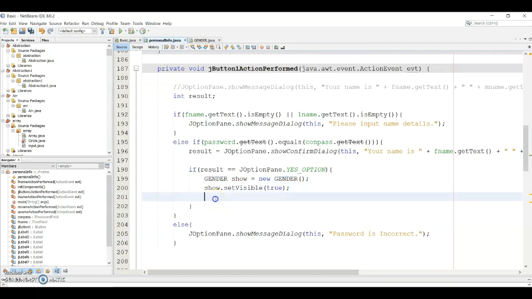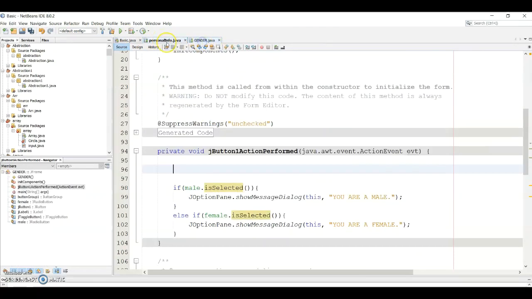So this is also the part of the code wherein we have to put that the personal info should be set to invisible after the gender form is shown.